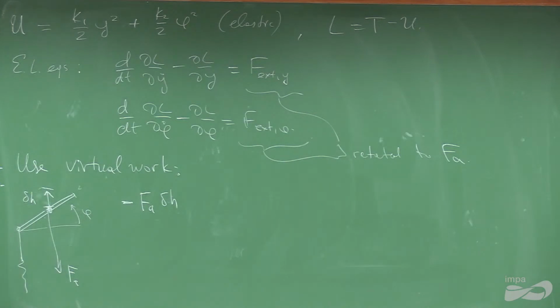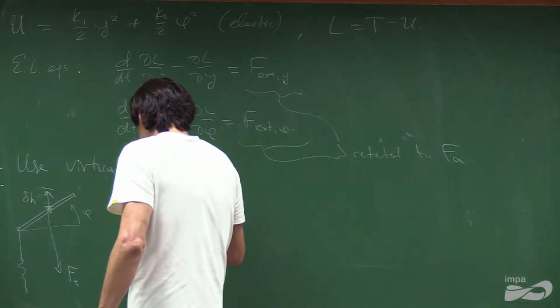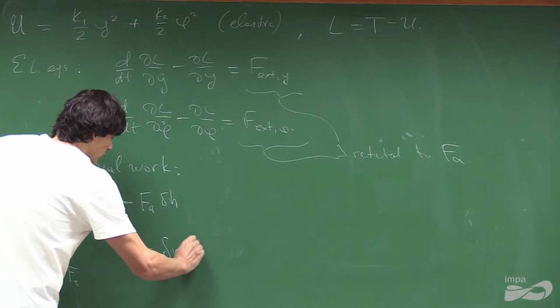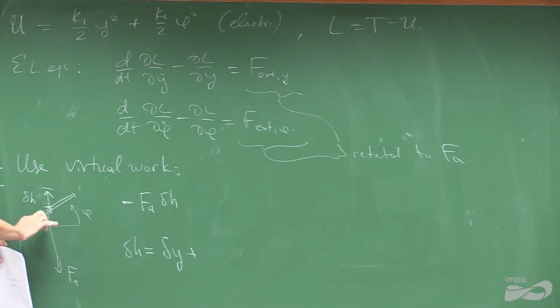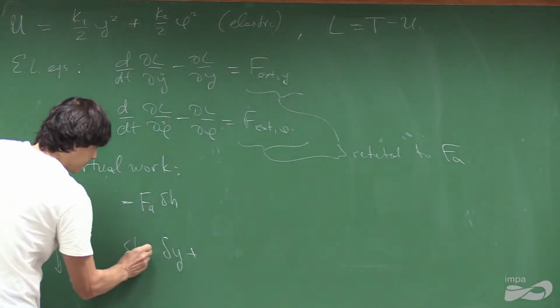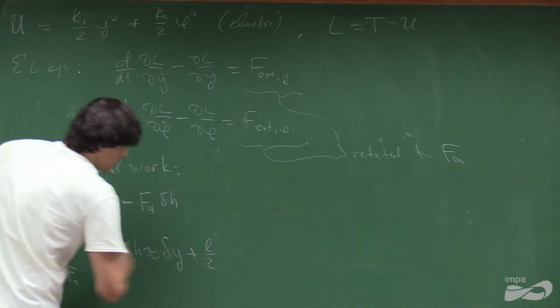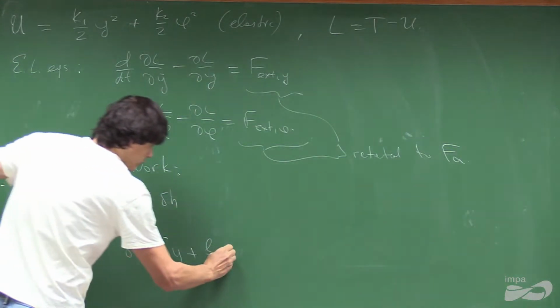This is our product. They look in different directions, so it will be minus. And now remember, what is delta H? Delta H, we know already how to compute. Because delta H is the position of the left-hand side. The change of the position of this point corresponds to the change of position of the left point, plus the change because of the angle. And the change due to the angle can be taken approximately as the distance, so it's halfway, delta phi.